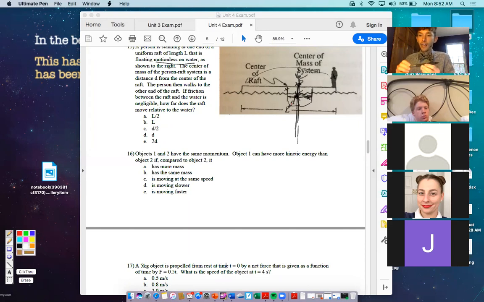Here's another way of looking at it. As the person walks, he's pushing back to the right on the raft. In order for him to move left, the raft has to push him left. How can he make that happen? He's got to push the raft to the right. So of course that raft is going to shift to the right, and it's going to shift to keep the center of mass the same from an external point of view. So the raft's center is going to have to shift d. That's when both of them are lined up, and then an additional length d when the person ends up on the other end.